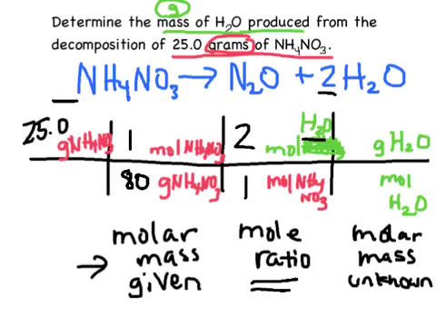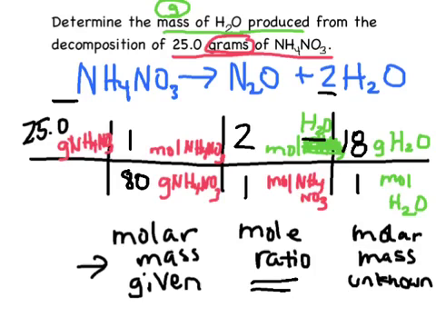Our last is the molar mass of our unknown, or what we need to find. So it's the molar mass of water, because that's what we need to find in our question. So again, molar mass means we go to our periodic table. We're going to add up an oxygen, which is 16, and 2 hydrogens, which make 18. And because 18 is the grams in 1 mole, the grams go on top, so 18 goes on top, and 1 mole goes on the bottom. Okay? So that's where all of those numbers come from and how we get it.